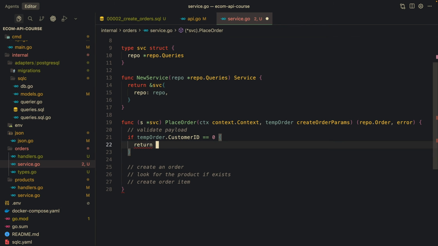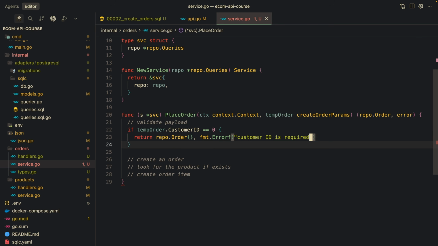If it's 0, we can just return a repo.order, so an empty one, and then an error, which is fmt.Errorf. This is one way to create errors. For example, customer ID is required. This is important.